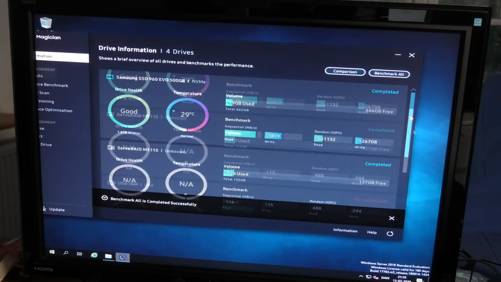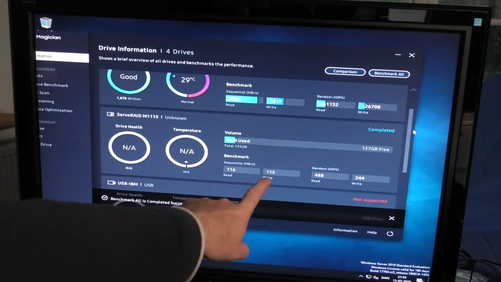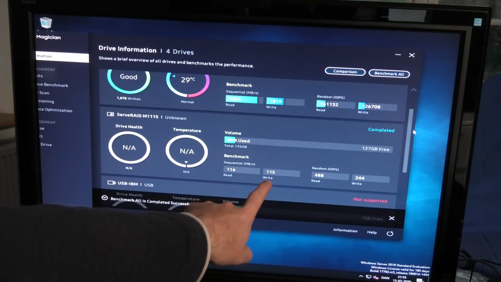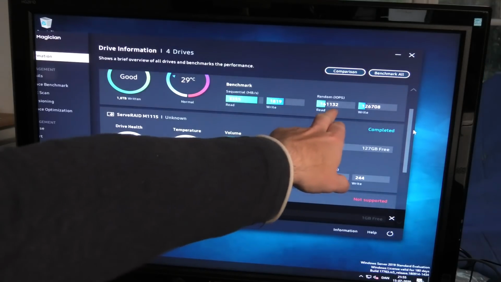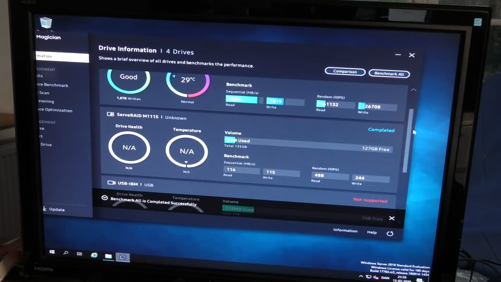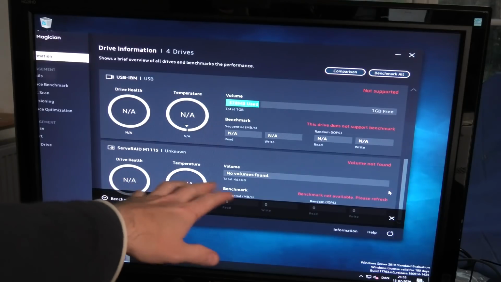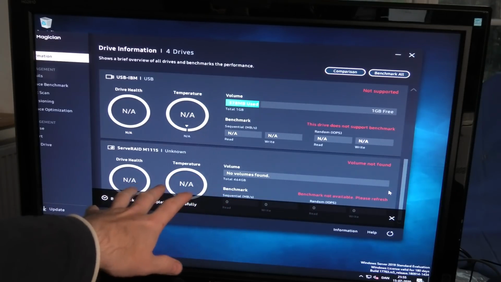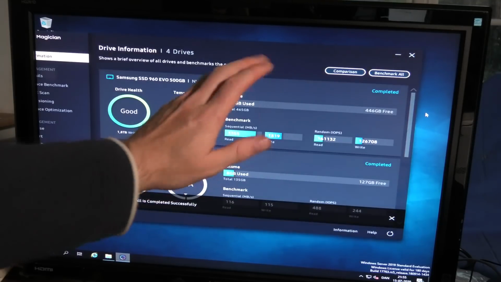Kind of fun because I have a normal spinning drive down here and that does 116 megabytes per second read and 115 megabytes per second write. And IOs are just under 500 and just under 250. So compared to the thousands and thousands up here, you can really see what difference putting an NVMe drive in there makes. Unfortunately, it did not do the USB stick. That would have been fun. And I have another hard drive in here and I hadn't made a volume on that, so it didn't do that either. So never mind that. The top numbers are really good.